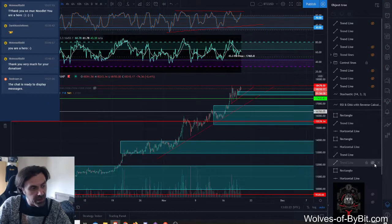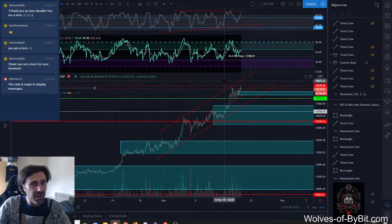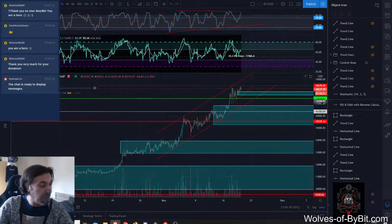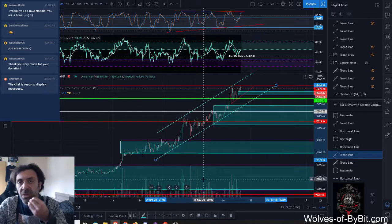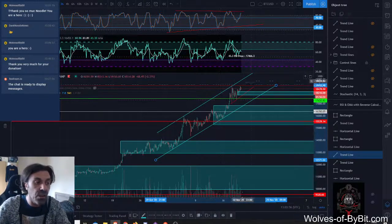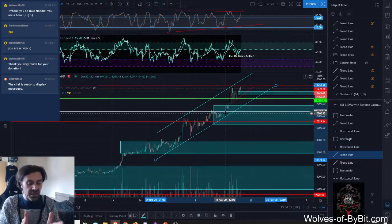Oh yeah, before we continue with all this, keep in mind that we are still within this rising channel. Okay, keep in mind that this triangle shape could be invalidated. Nothing is set in stone, and this is the beauty of doing technical analysis. There's no such thing as being right or wrong. The only thing there is, is looking at all the possibilities, trying to keep them in mind, and then trying to act according to how they get canceled. You have many options, and as time goes by, you can eliminate one by one the ones that turn out to be invalid, and then eventually the right one is going to remain.